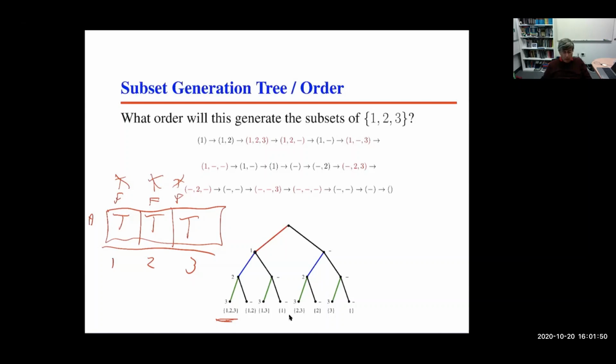Now, what do I do? I go back and say, is there any other choice for the last value? Well, I haven't yet put my F in here. And I now move forward. Is this a solution? Do I now have a subset? I have a fully filled out array, right?